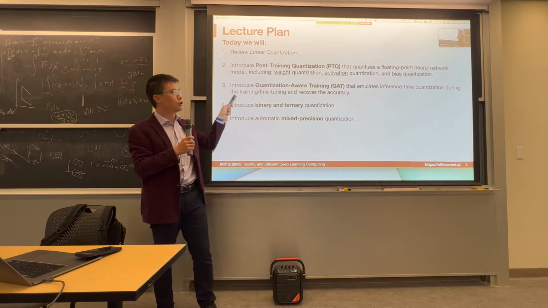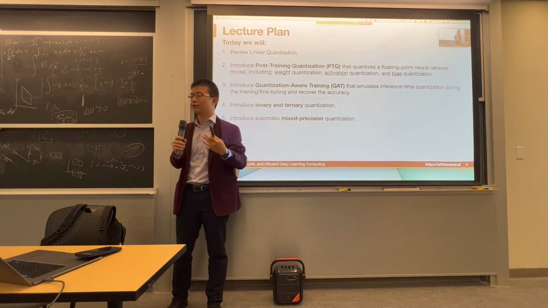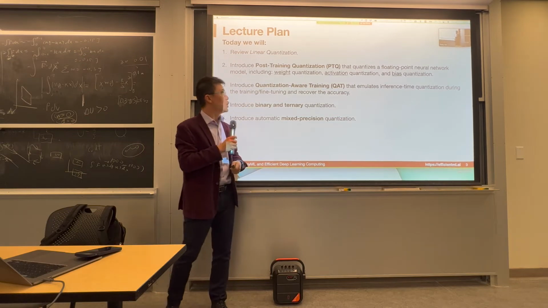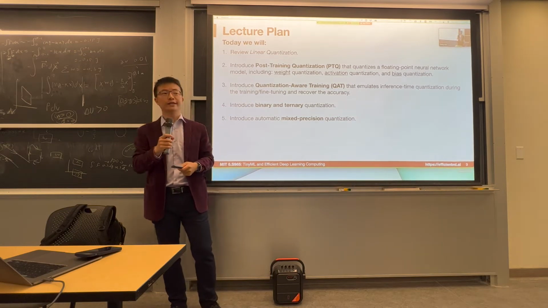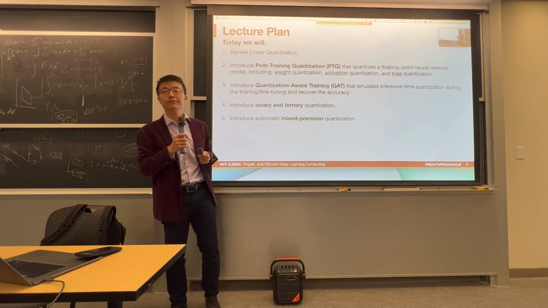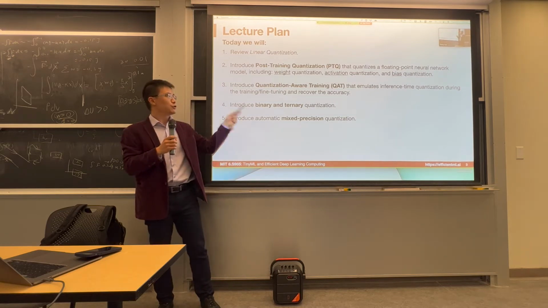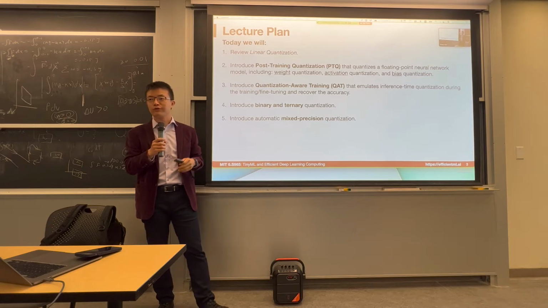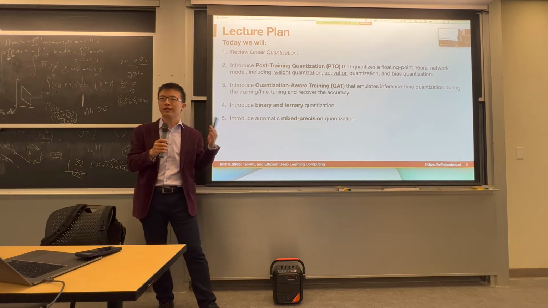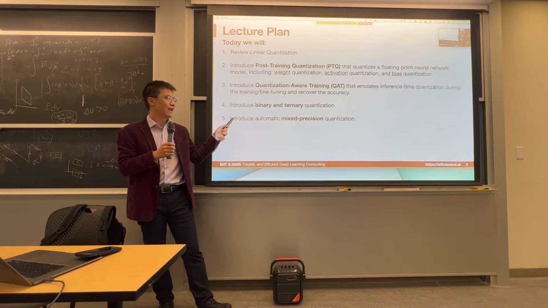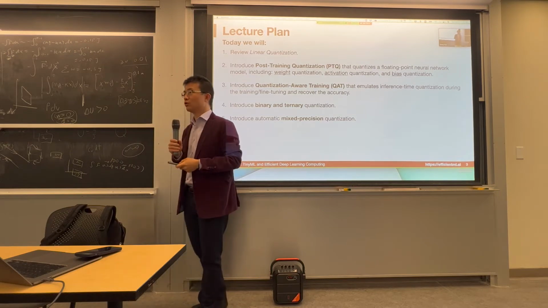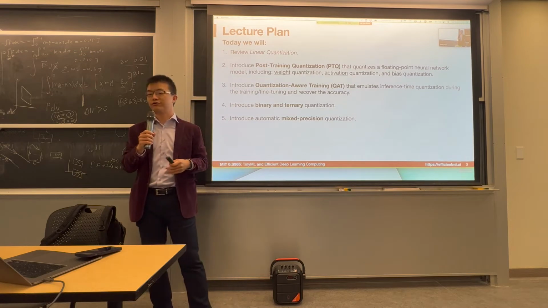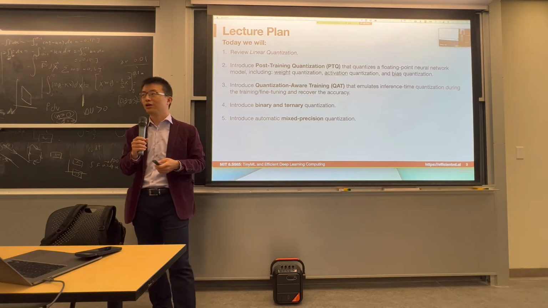And then, in order to fine-tune and recover the accuracy loss due to quantization, we'll introduce Quantization-Aware Training, QAT. Then we're going to introduce binary and ternary neural nets to see how we can further reduce the number of bits to only 1 or 2 bits. Lastly, we'll talk about mixed precision quantization, which is very popular these days. You can have a mixture of 4-bit, 8-bit, 16-bit for inference.